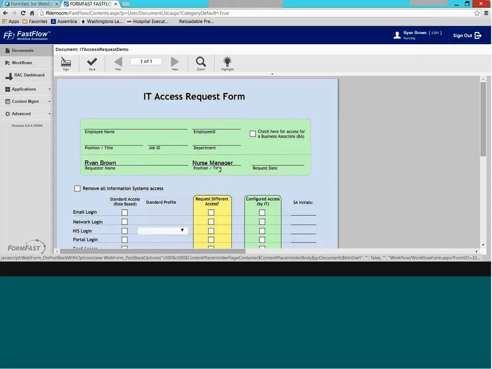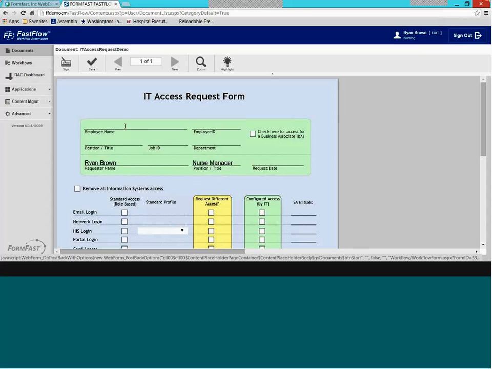Any fields that you would like to design on a particular workflow may be automatically pre-populated from a database lookup, and we allow you to either do a search and look for a particular piece of information that you'd like to populate onto the workflow, or based on user credentials, date and time, etc., we could automatically populate that information onto your electronic workflow. To begin filling out the workflow, it's very simple.